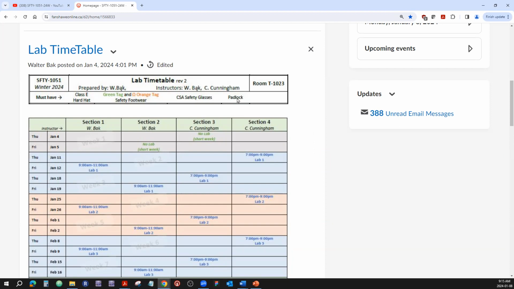Anything that you don't need in the lab room, put in the locker, snap the padlock on, and show up to class with your tools and your PPE, which is personal protective equipment, and your knowledge-hungry brains. We'll have fun with that.